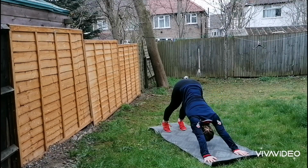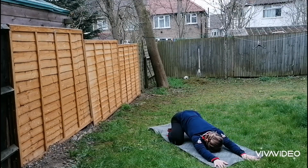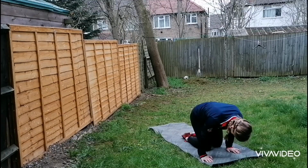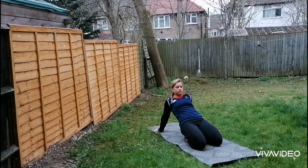We're going to come through, push back into down dog to stretch that one out. Come back into that wide child's pose. And then back knees together for that big hip opener quad stretch.